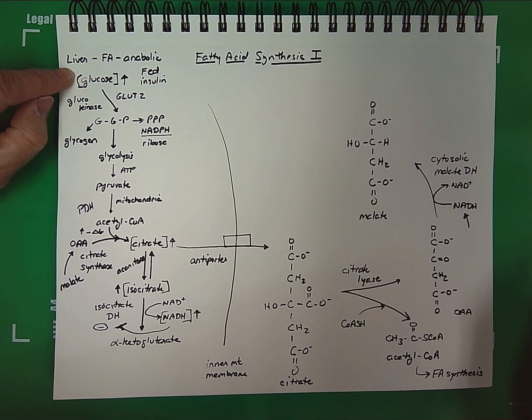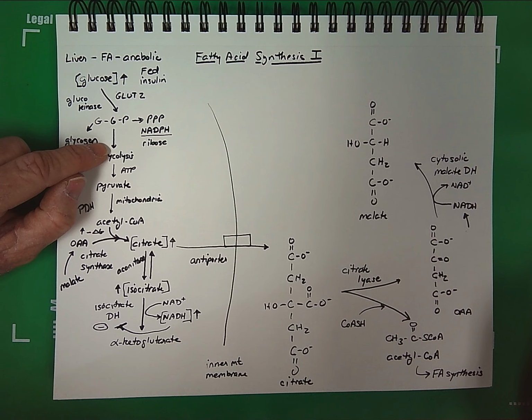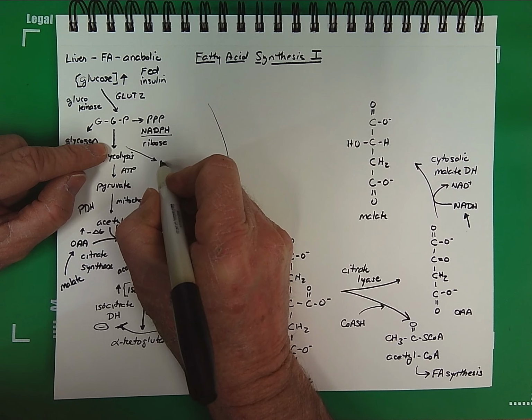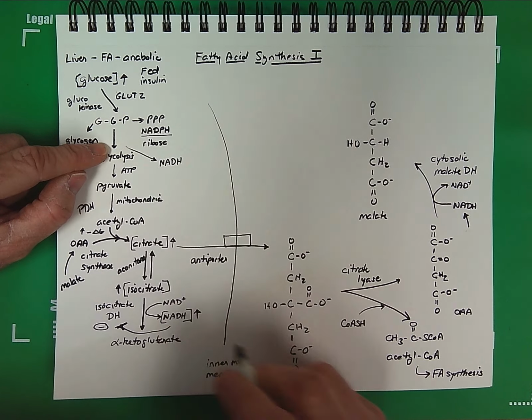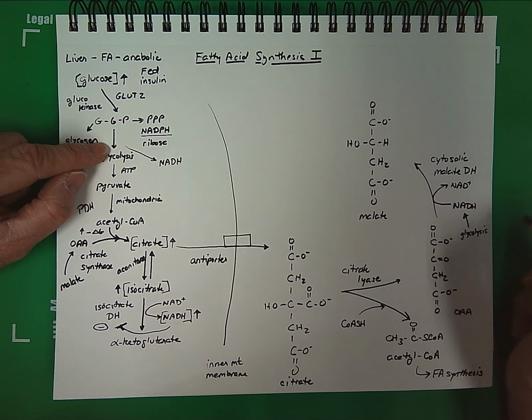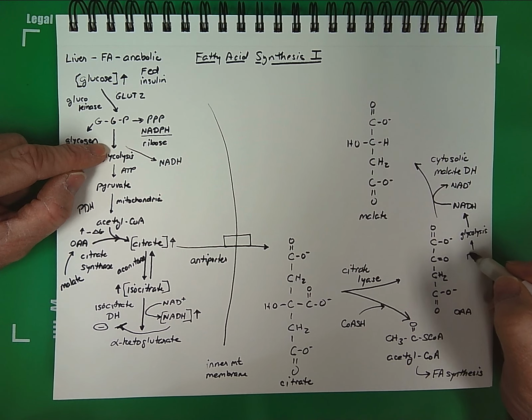Integration of pathways is the answer. Here we have an anabolic fed state in the liver. We have glucose coming into the glycolytic pathway, and at the point of the glyceraldehyde 3-phosphate dehydrogenase reaction, we are generating NADH. So this NADH is coming from glycolysis. This is being continually generated because we are in a fed state, which means we have plenty of glucose feeding the glycolytic pathway.